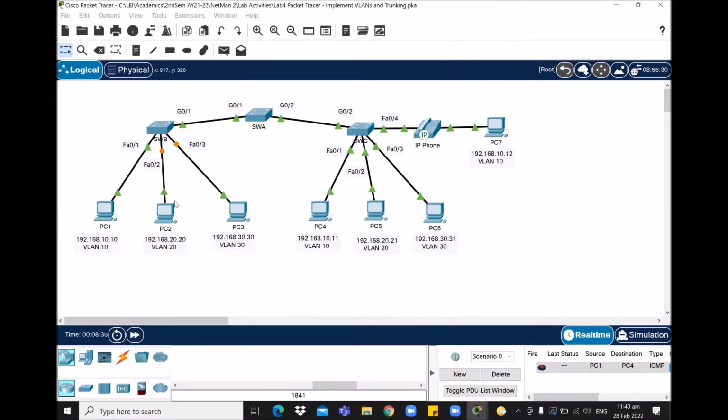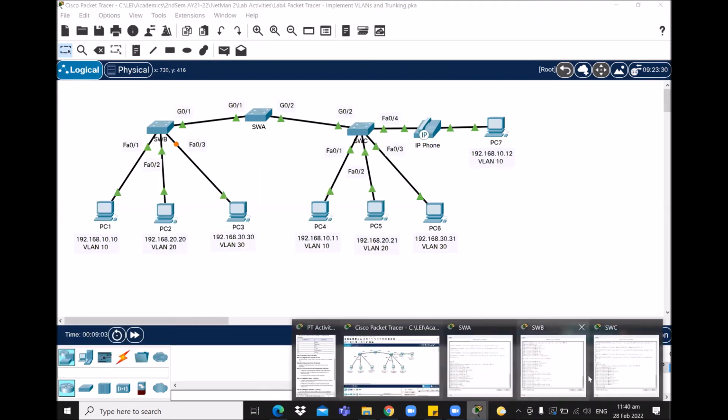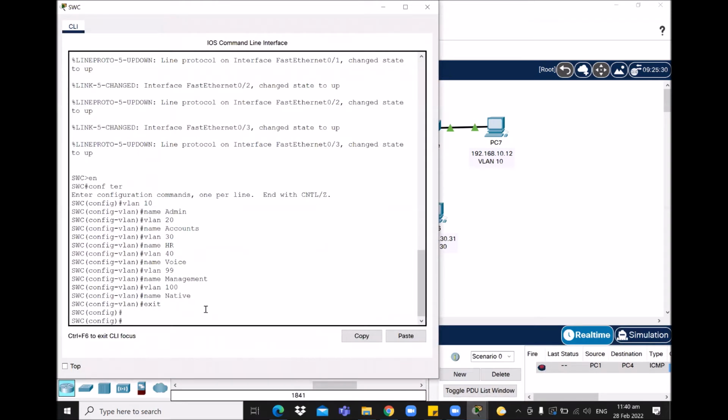Looking at the topology, the previously configured ports are still converging, so it's still in process, but the first interface we configured is already completed, so that's why we have a green there. VLAN 20 is already okay. We'll now go to the other switch, which is switch C. Let's go to switch C for the configurations.